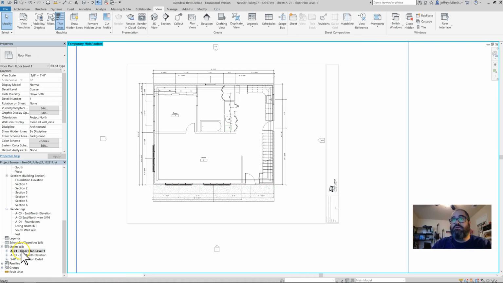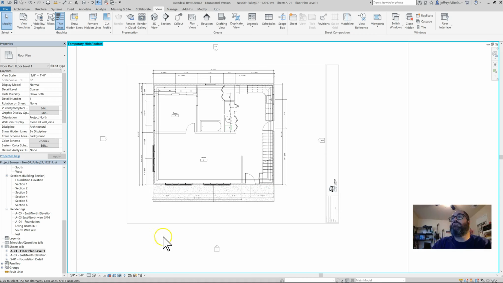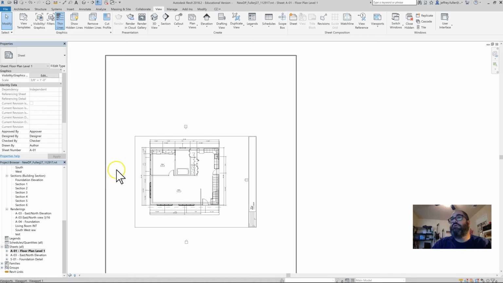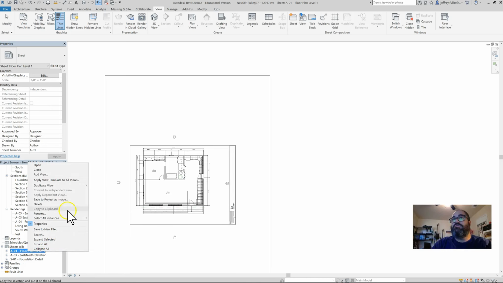And am I in the right spot? I believe I am. It says save to project as an image, but it's not lit up. It should be lit up. I don't know. There's something else that I did here, I guess. Maybe I'm still in the viewport. Let me do that. That's probably it. Save to project as an image.